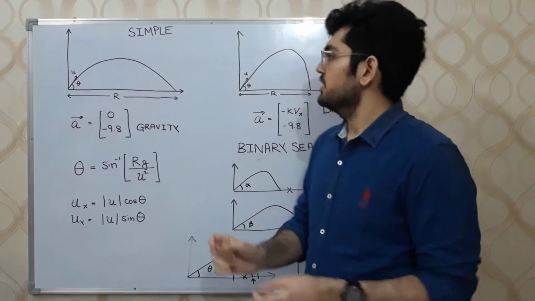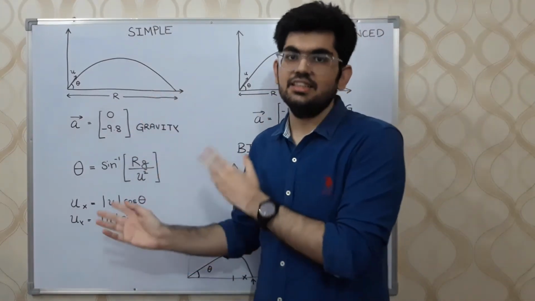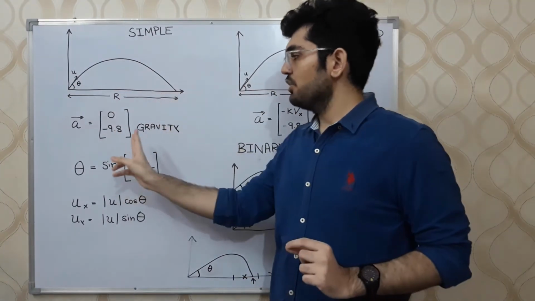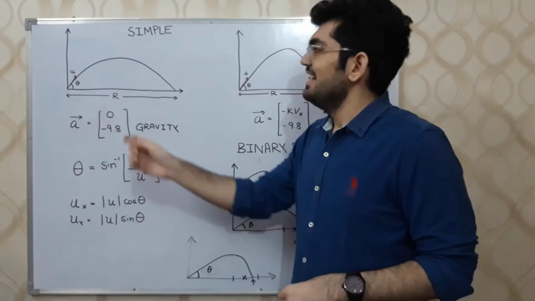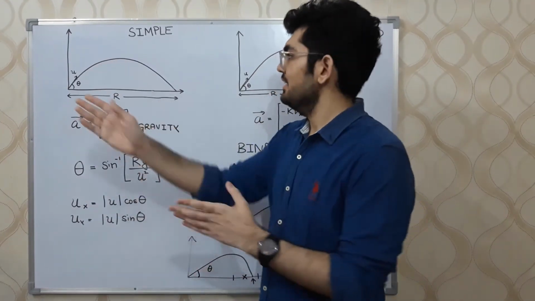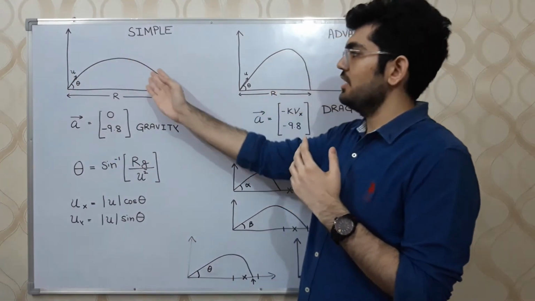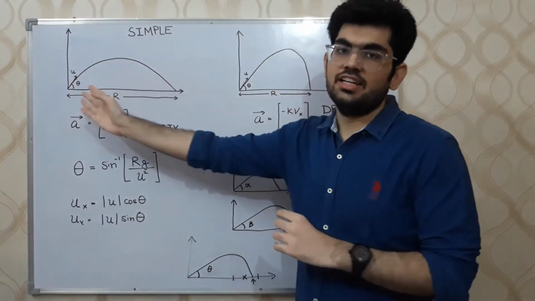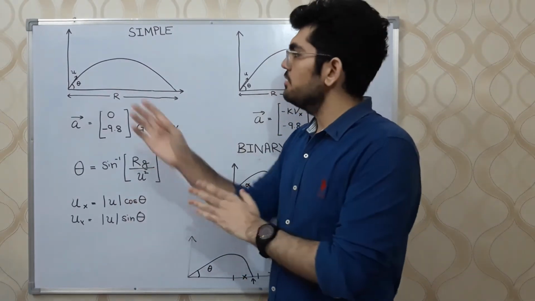In a simple projectile motion, we can assume that the only force, or so to say acceleration, that is acting on an object that is thrown from this start point to this goal point is only the gravity. The gravity will act only towards the down direction and it will try to decrease the vertical component of the speed of the particle that is going through the air. And that's why when a particle is thrown through the air, it will eventually come down and fall to the ground. There is no acceleration acting towards the horizontal direction. So there is no reduction of speed over there and we are following a constant speed model in this one.